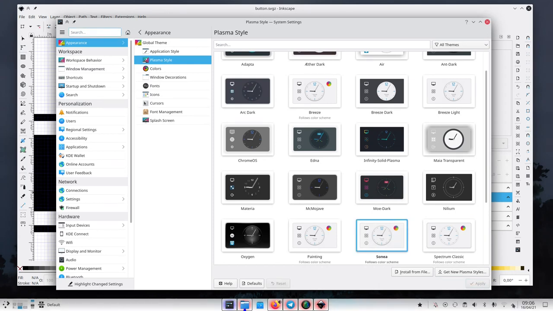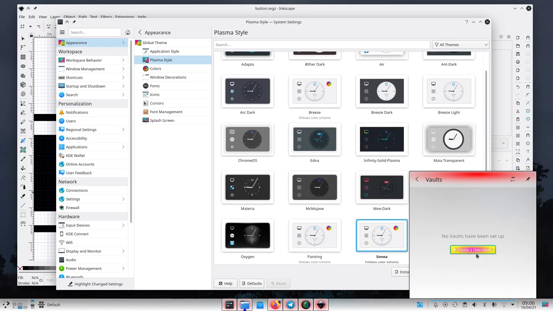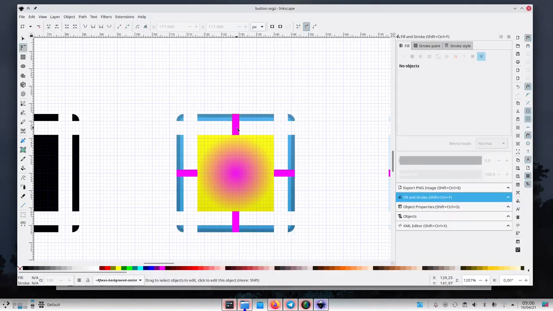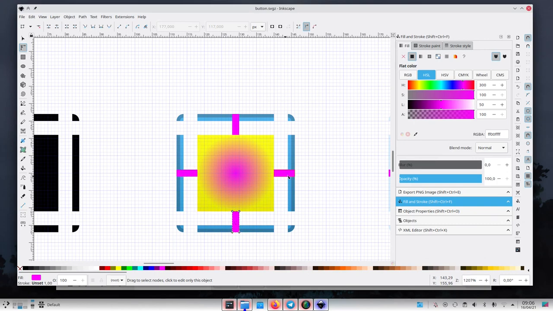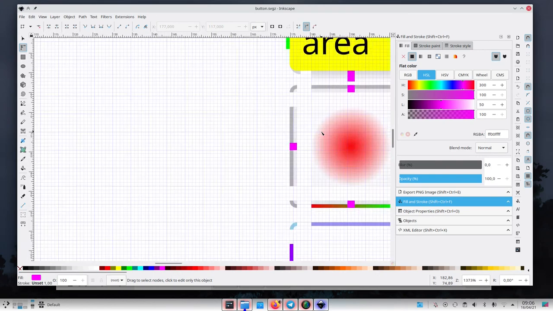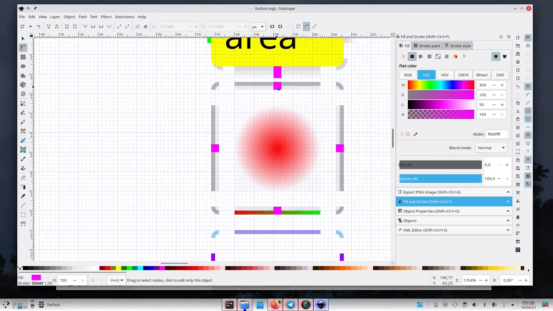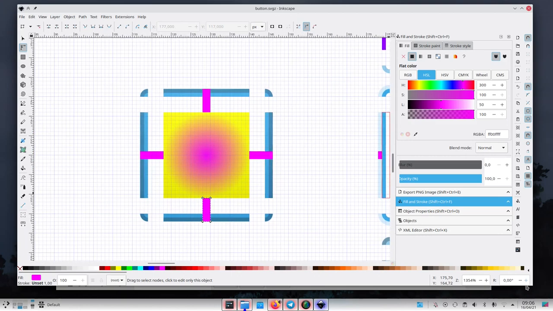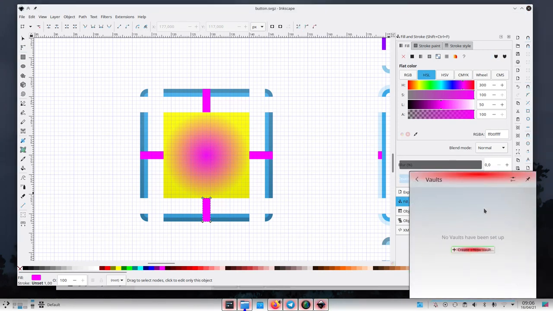If we do this and then change the theme, we'll see that by tabbing into the button in the vault, as an example, it will become purple to yellow, like this. Also, we can see that these margins define the size, let's say, that takes place instead of these margins. So if you have a different size in margins from here, like we do, the size of the actual button will change if you focus it.